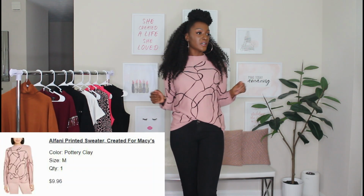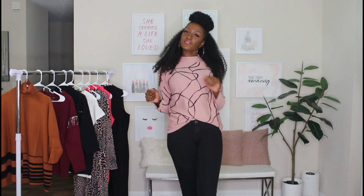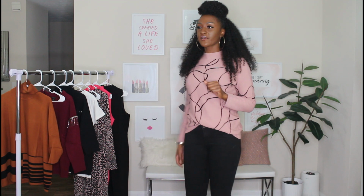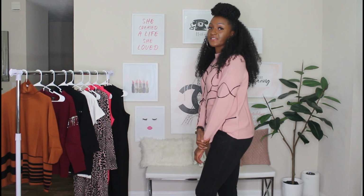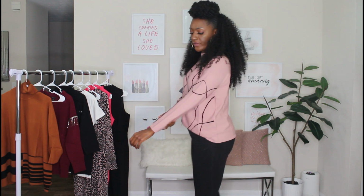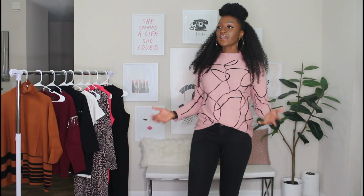It still was a $70 steal, and I'm here for that. Okay, so I'm going to be wearing this, grandma or not. You're gonna get this sweater at my job, you know. So I like it a lot. The fabric is not as soft as the other one. It's a little bit more just sweaterish, you know. I don't know if that's a word, but it's more sweatery. It's a nice shirt though.